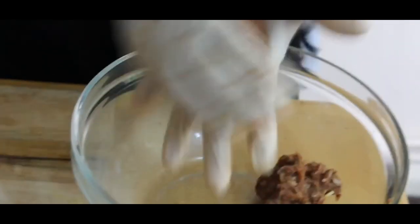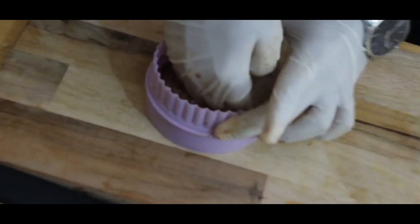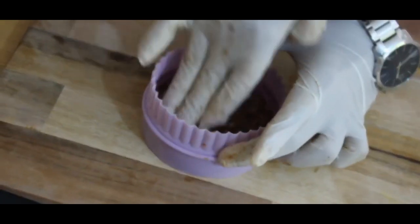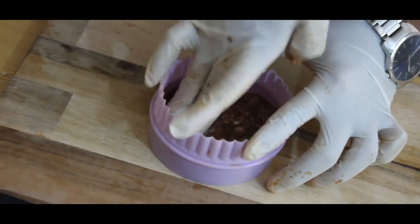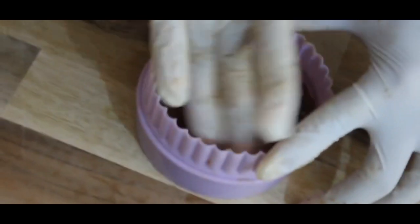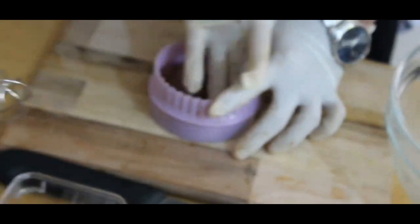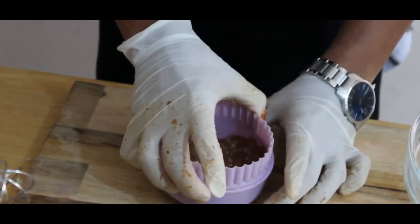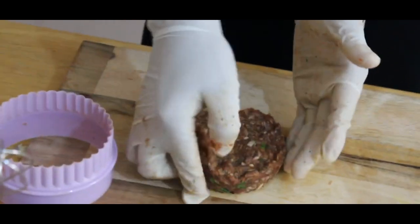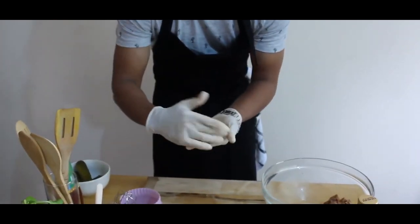Now I'm gonna transfer this into a round ring so that it has a nice round shape, so that it fits in a burger bun. For that you just need a round mold. You can use anything, whatever you have available at home. You don't have to go and buy such a mold ring. Make sure you press it, so when you cook the burger, it should not break. Here you can see the nice round shape of the burger. I'm gonna put this on a resting rack.